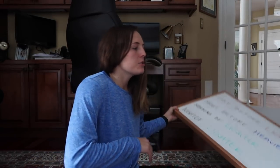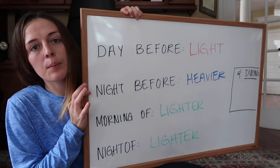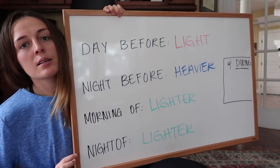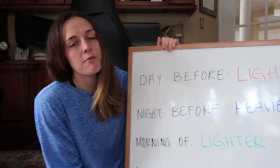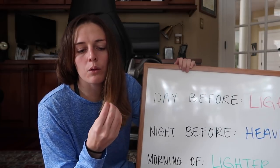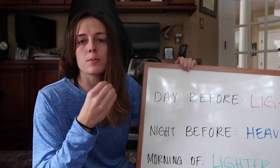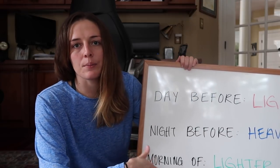Here's a look at what I eat at different points before and during a game. We're going to talk about five periods of time: the day before, the night before, the morning of, sometimes the night of, and then during. These are the five time periods that are crucial in terms of what we're putting into our bodies and how we're fueling them to get ready to play.